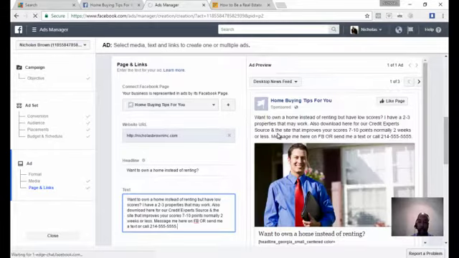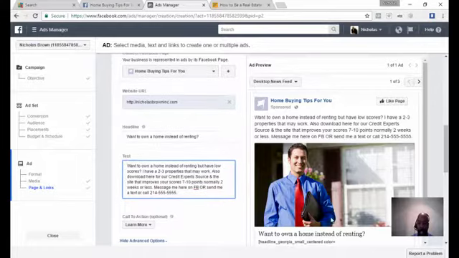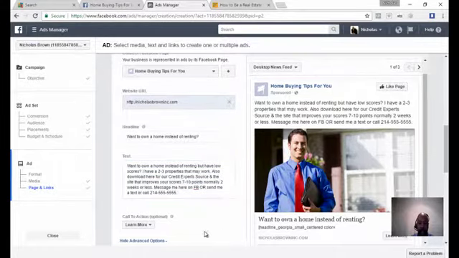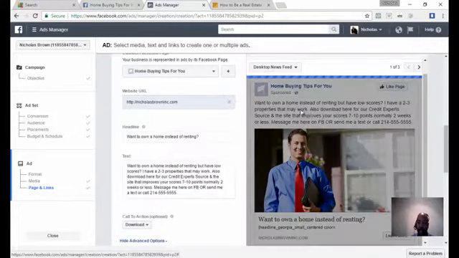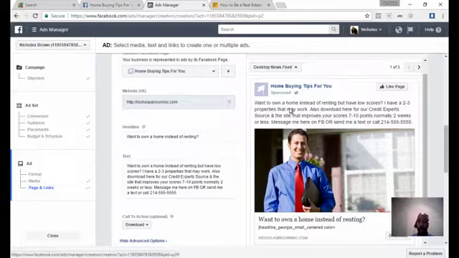It's going to populate. Voila. You also can add your link. You can add a link here also. But this is giving you a call to action. You can use your call to action, download, because here's basically what it's saying. Want to own a home instead of renting but have low scores? I have 2 to 3 properties that may work. Also download here for our credit experts.